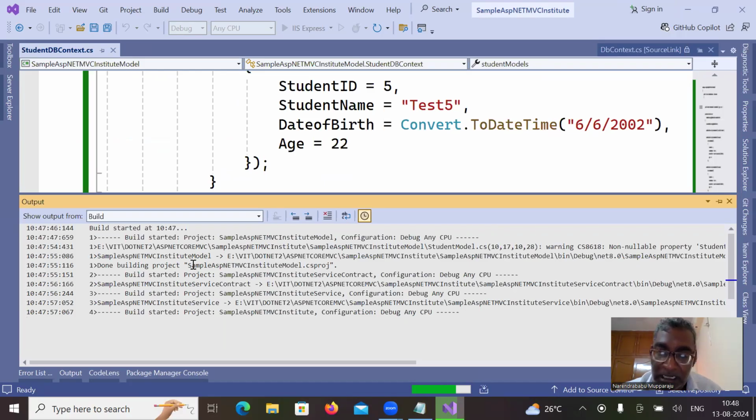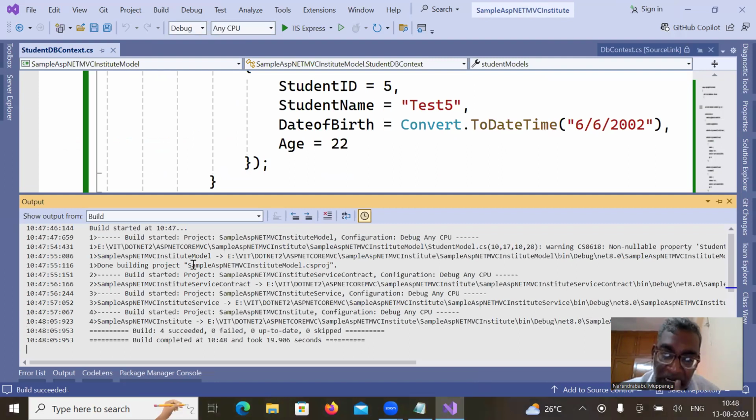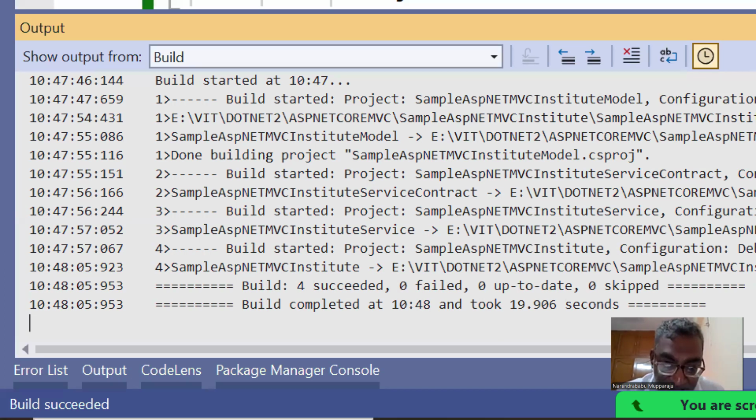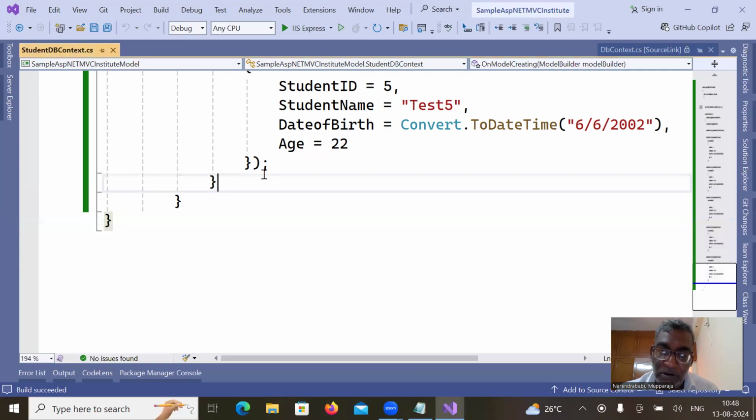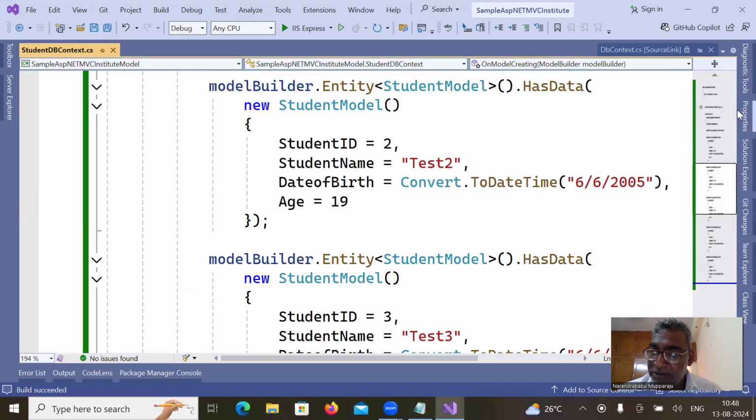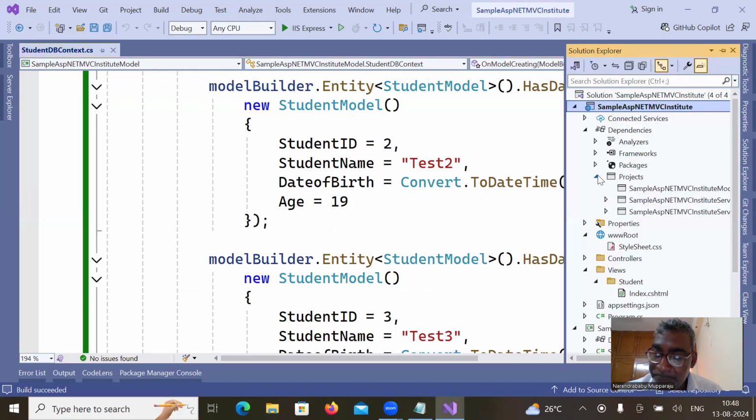It built it with the model, it built it with the contract, it built it with the service, and then it will complete everything. So you see here, how many projects has been built? 4. So because this project referred with all the 3 models. Now done.